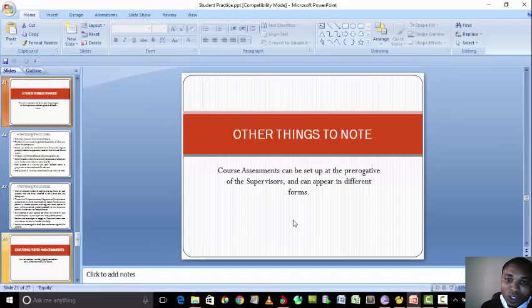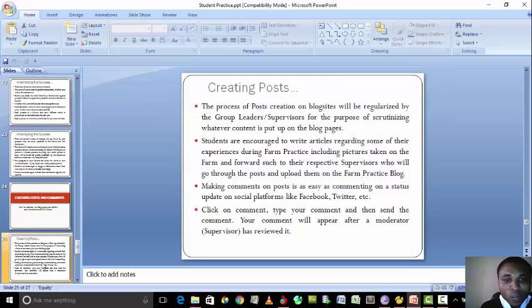Other things to note: your course assessment can be set up at the prerogative of the supervisors or group leaders and can appear in different forms. So you can see a different format for week 1 and then another format for week 2.